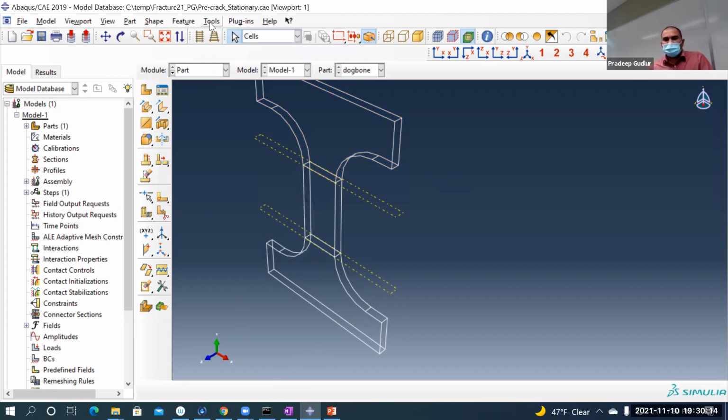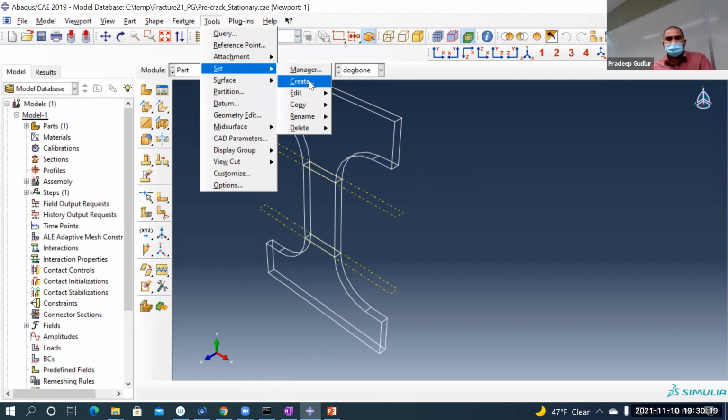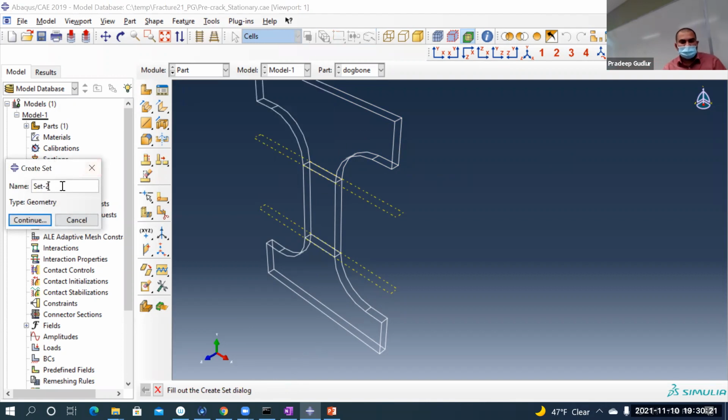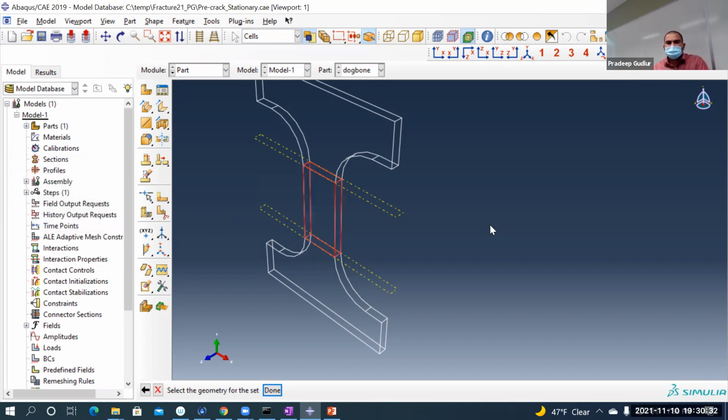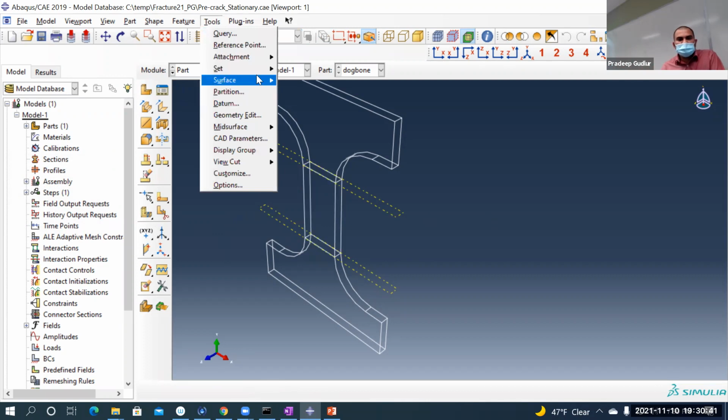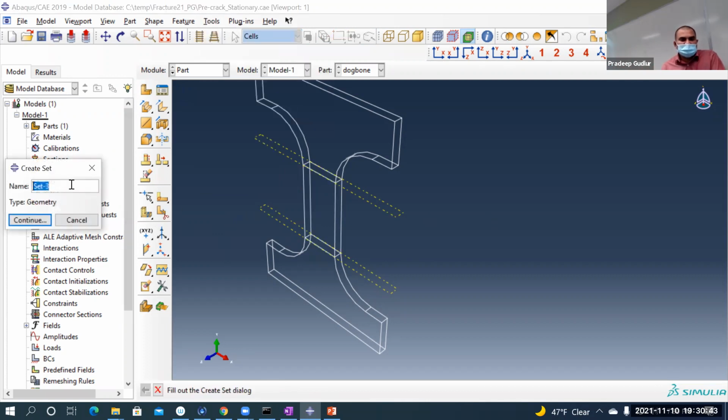So I'll repeat that for the bottom and the gauge length also. Tools, set, create. So I'll call this set middle region. Continue and choose the middle region, the gauge length region. Done. Repeat that, tools, set, create for the bottom region.